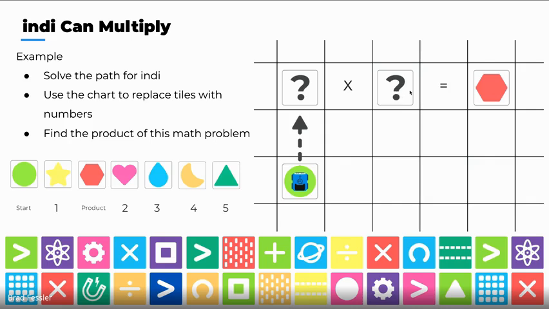Yeah, yellow, absolutely. And you're thinking, well, it could be green, right? But if we look at our chart over here, green is only listed as start. So we would have no way to multiply that, right? So a little bit tricky. We probably don't want to do that to our students, but as adults, we can solve that for ourselves, right? So we would do 3 times 1 is going to equal 3.